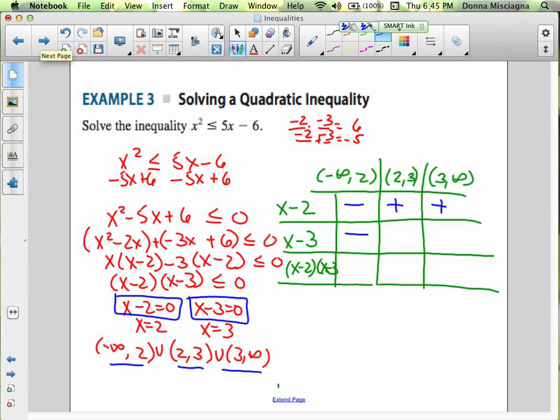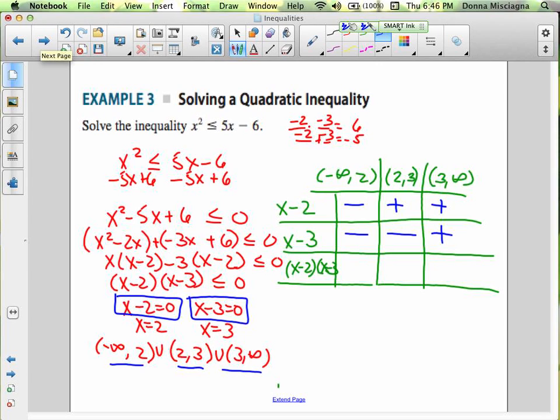What if I plug in values between 2 and 3? All right, so if I plug in 2 minus 3, that's going to be negative. Matter of fact, everything except for 3, which would be 0, is going to be negative. And if I plug in values greater than 3, then it's going to be positive.